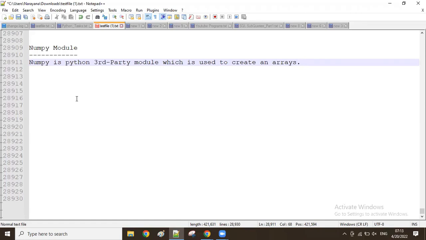All of you, let me know, why do we use NumPy mainly? NumPy is used to create what? To create arrays. Right? Okay, right.